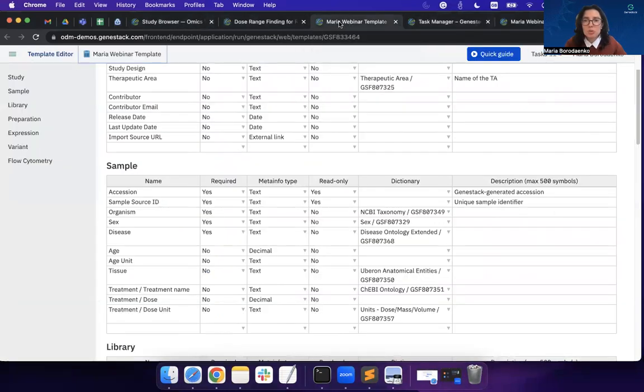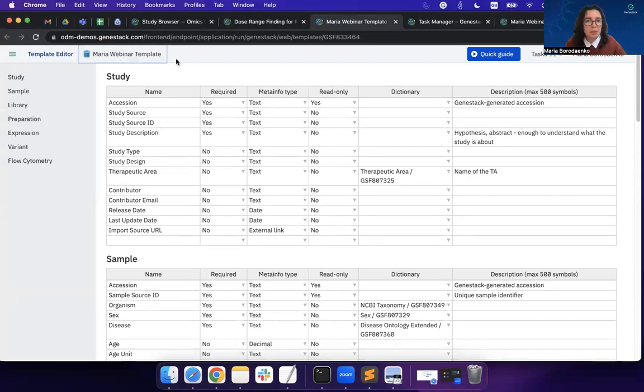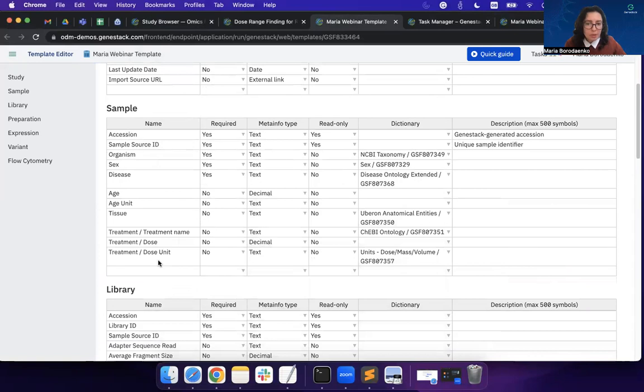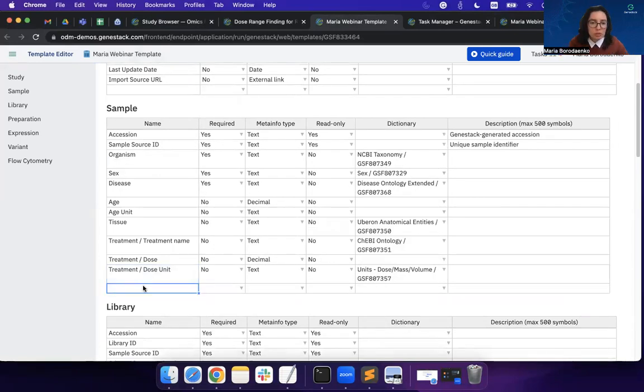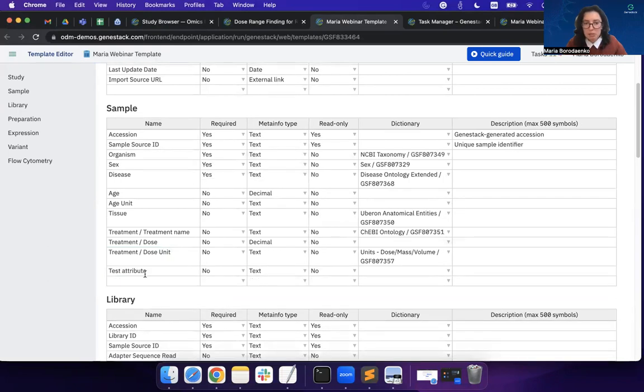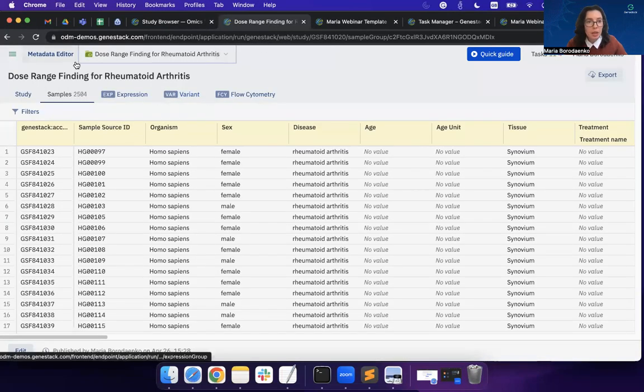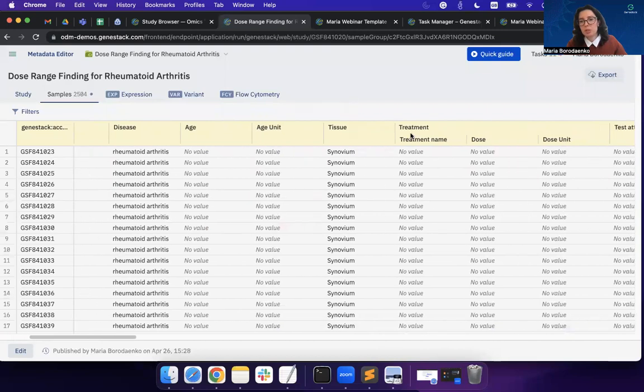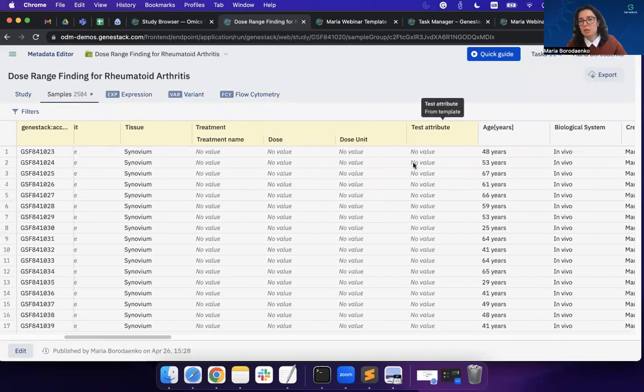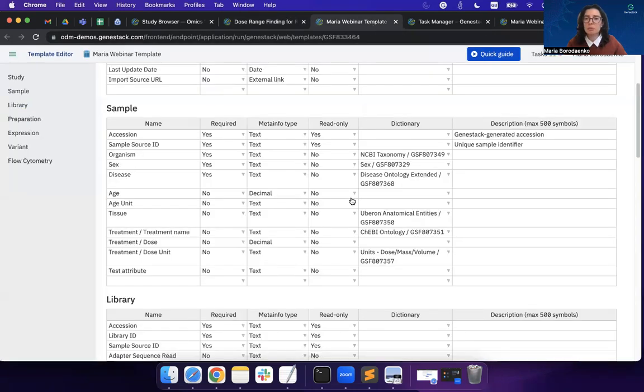So let's go to the very same test template that I created, right? So for example, I can add here some kind of new field. Let's say, test attribute. And if I just edit it at the moment, what I can do is go to my study, and if I update the page, all the attributes which came from the template are displayed in yellow, and this attribute is immediately applied. So this is just to demonstrate that any changes made to the template are applied on the fly. You don't have to ask developers to do something, or go deeper into configuration.